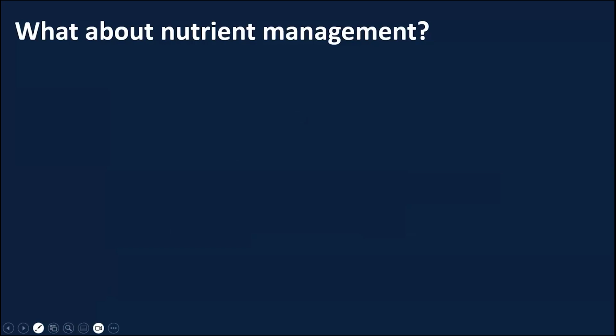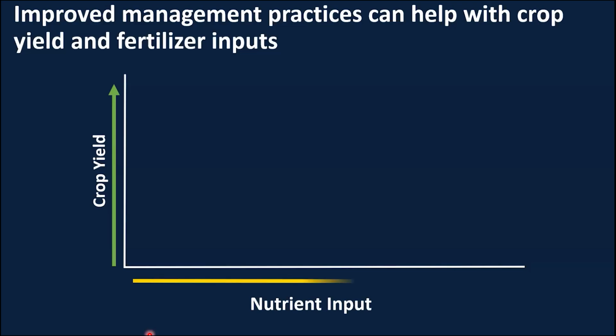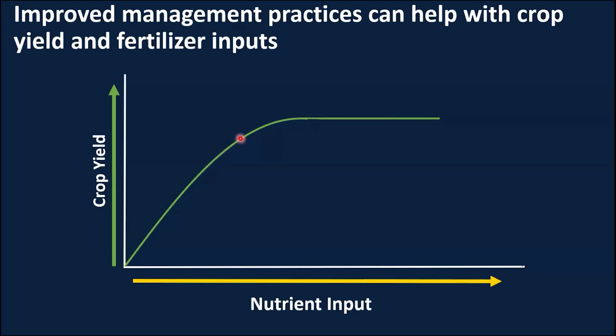Then we want to focus on nutrient management: what is it that we want to do here, and what are we expecting? When we're looking at different improved management practices and want to see how that affects yield and fertilizer inputs, there are some things to look for in our yield versus our nutrient input. We have our typical curve, where yield increases with nutrients, then levels out. With improved management aspects, we're saying, okay, we're going to increase that yield, but our nutrient requirement still stays about the same. Another aspect is maybe we're not increasing our yield, but we're lowering our nutrient input for that same amount of yield.